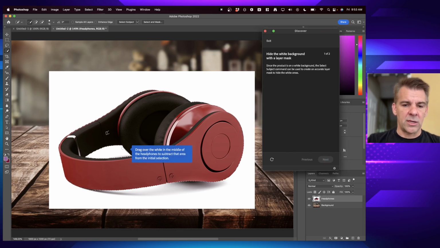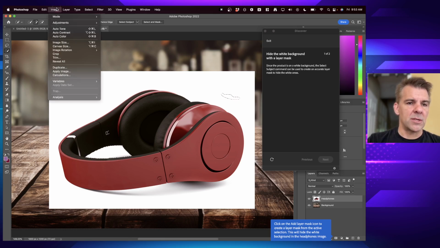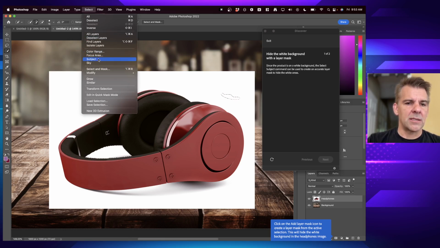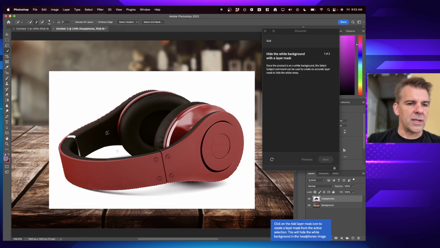And we already dragged over the section in the middle. So it says to add a layer mask. So the mask is going to, let me just hold down the shift key and add selection to all of this. Let me try that one more time. Image, actually select subject. That's okay. And then I've already got my layer mask. Hold my option key down and select that one. Great. Add the layer mask, and that's going to mask out all of the area that's not selected.